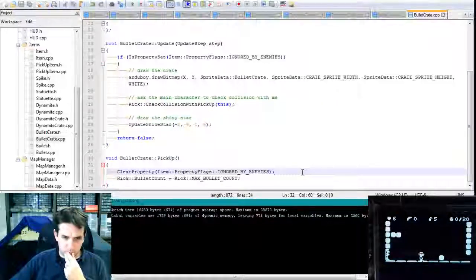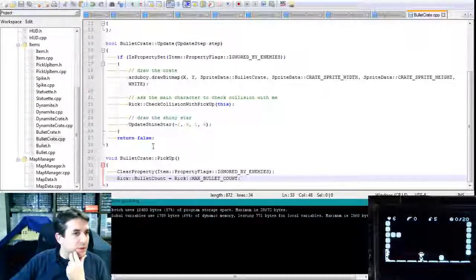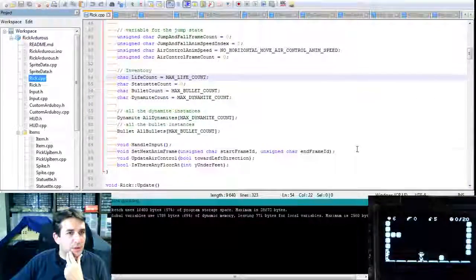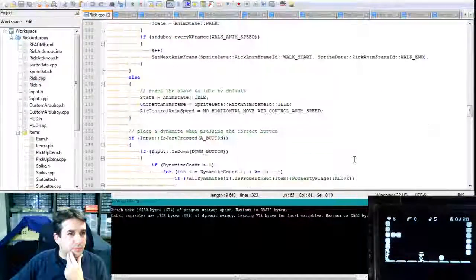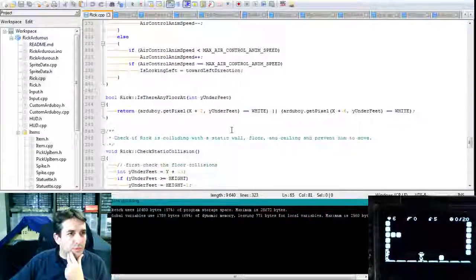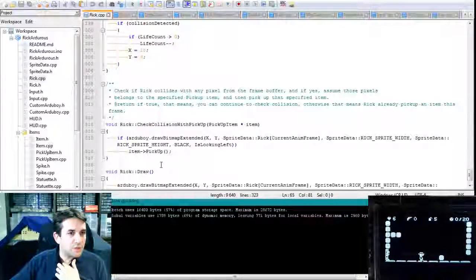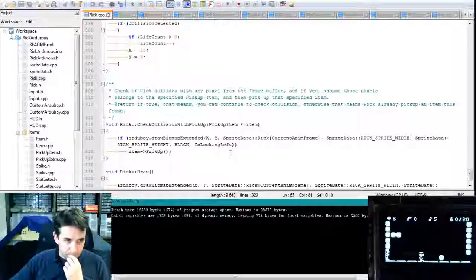It seems I cleared this flag, but why didn't I get my bullet replenished? Let's check in Rick. So check size, you could check lethal, check collision with pickup. Draw myself in black and I pick up.